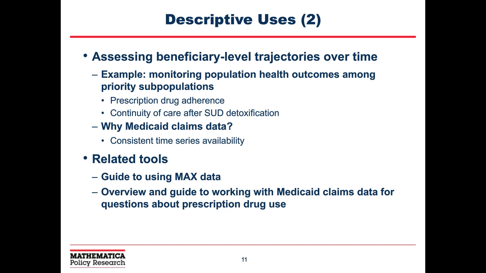So the thing about longitudinal research is that it requires a somewhat deeper sophistication with respect to the underlying data system that you're using and potential changes over time. So here's where a second type of tool comes into play. And these are user guides that have been written by other researchers doing similar work. I want to point everyone to one that some folks at NPR have developed. That's a user's guide to the MACS data system, which is the National Medicaid Claims Database.